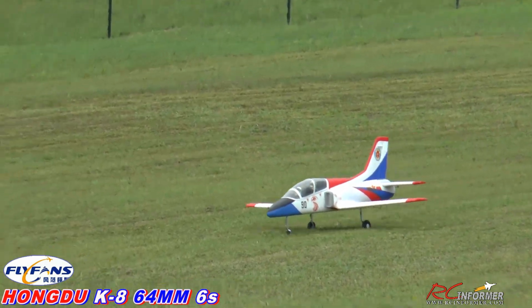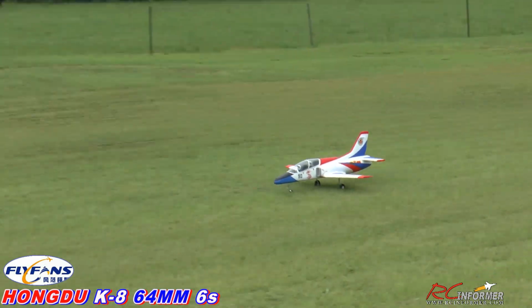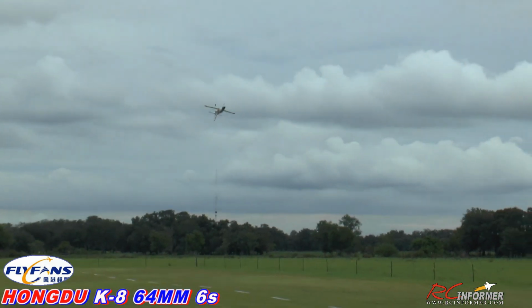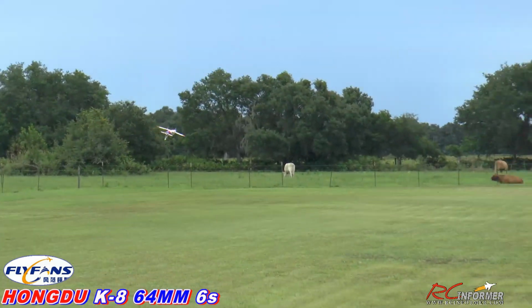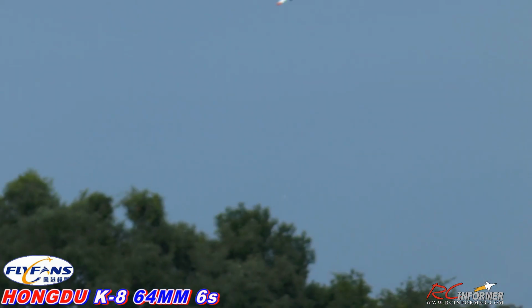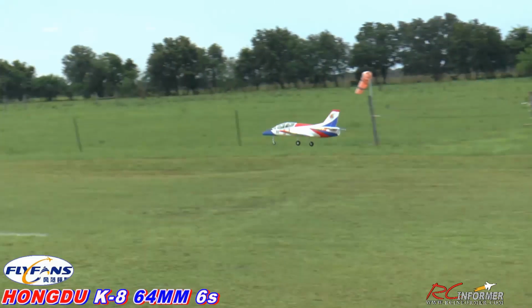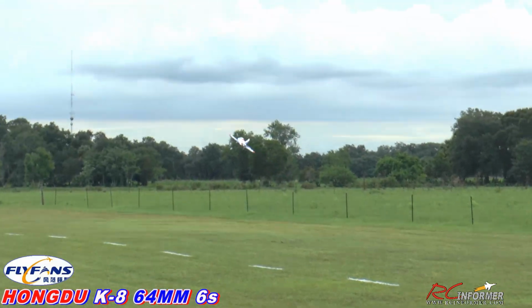It tends to come in a little nose low. Yeah, it rotates beautifully. Nice jet. Make sure we check the battery when we bring it back, okay? Yeah, you're at 4.5 minutes right now. Okay, good. Lower. It's almost hard to slow it down. It wants to go so fast. It wants to go quick. It wants to really drop that nose. That is usually what tends to happen with low wing trainers and sport jets.